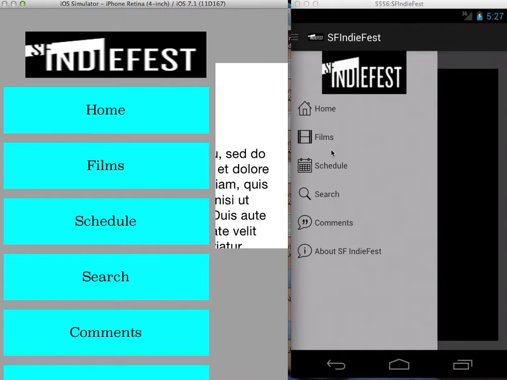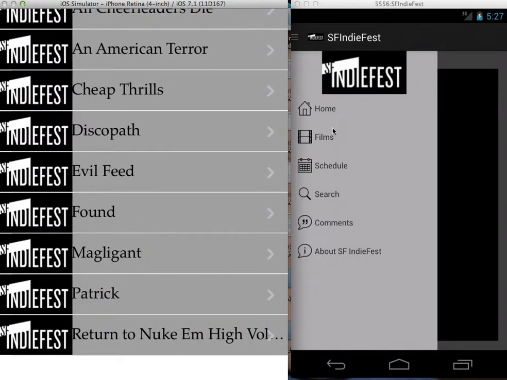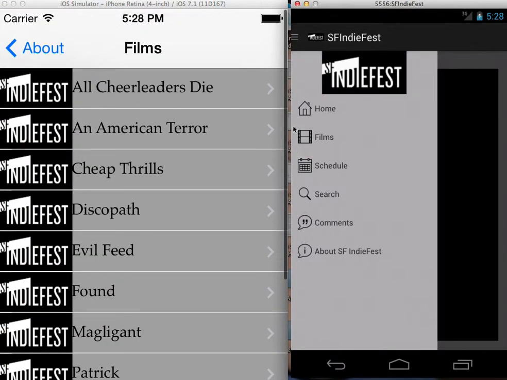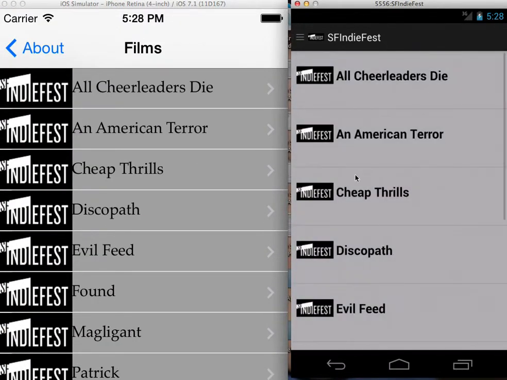I have the main core features, which is the films. That works. I just have to add the rest of the films, and then link up the synopses, and add the images, which I haven't done yet. But that should be all done by the weekend.